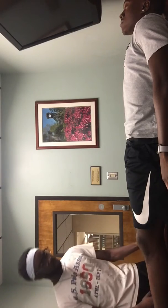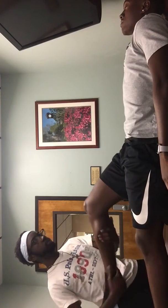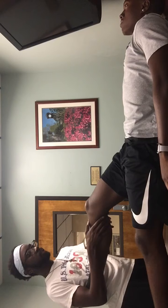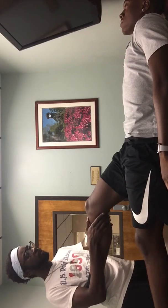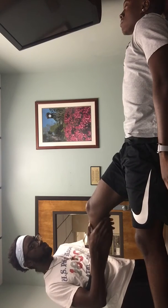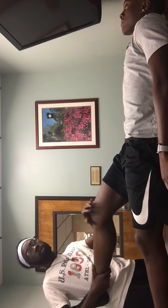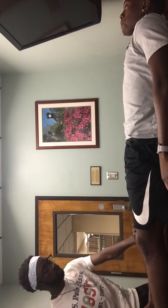Now we're going to do the McMurray test. With the McMurray test, we're checking his meniscus to see if there is any clicking or popping. No click or pop. That means he has a positive McMurray test.